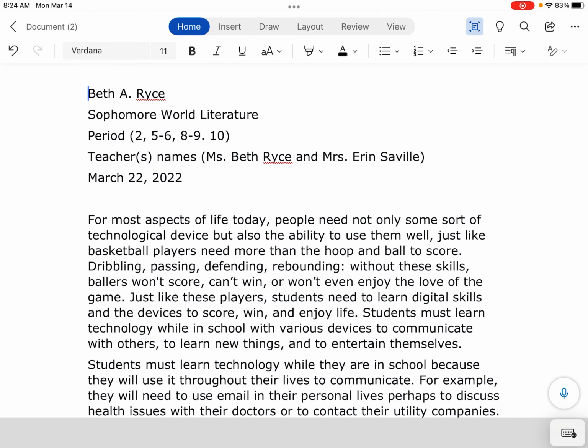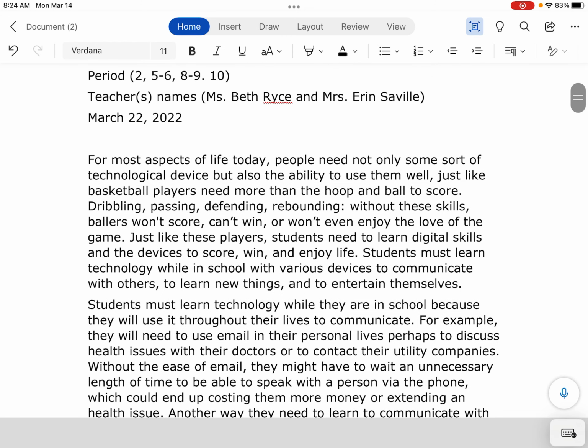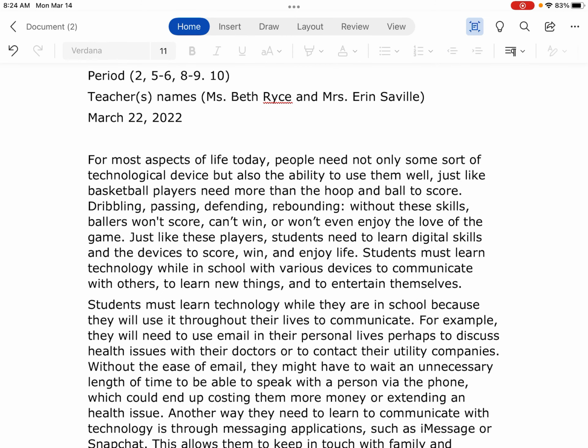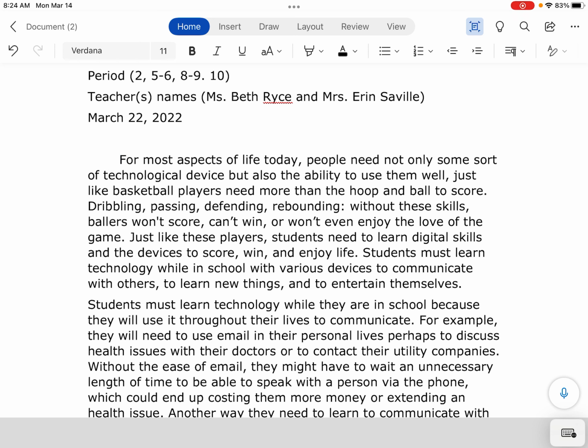Okay? So you'll also notice that my paragraphs do not have indentations, so I need to fix that. I'm going to tap right in front of the first word of my first paragraph, and I'm going to hit the tab button, which is on the left side of your keyboard.